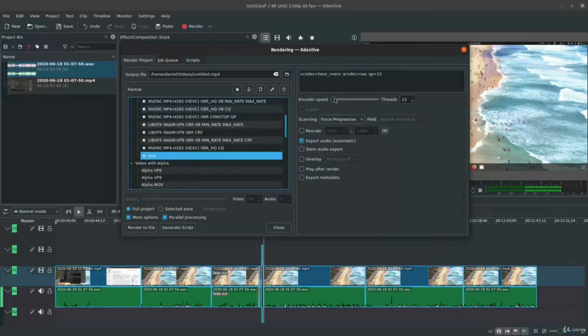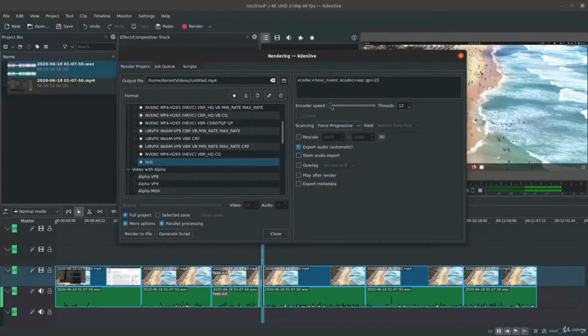And now, as you see here, you cannot select any different preset value. Only the slower preset will be possible, and that's the best preset value we can choose because it gives the best quality result. Let's just change the name of the file here for test.